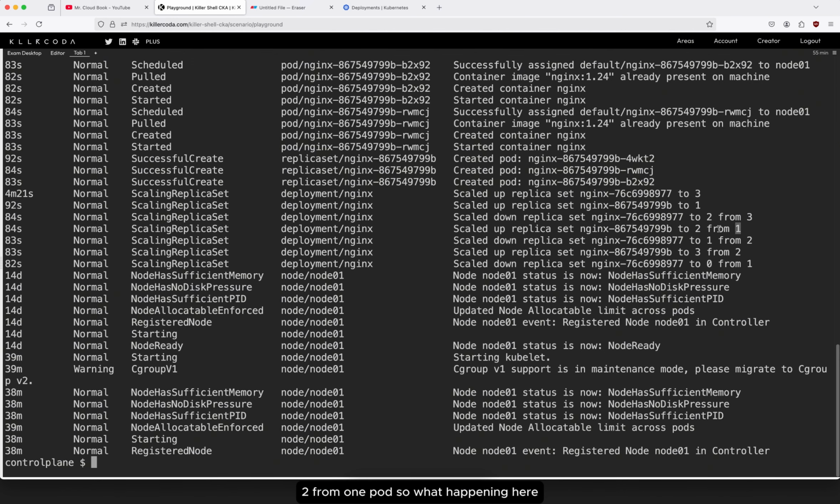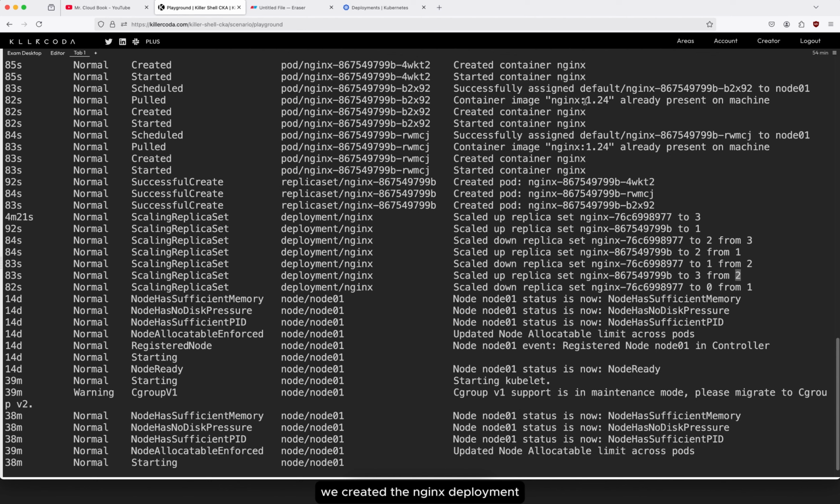So what is happening here? Whenever one old pod is removed, it creates one new pod. By default, it will create one new pod and remove one old pod. Next, it will create one more new pod and remove one more old pod. Like that, see, at the end, 77, which is the old one, became 0, and 99, which is the new one, became 3. So it created the 3 pods, increased from 2 to 3. And you can see it from here itself.